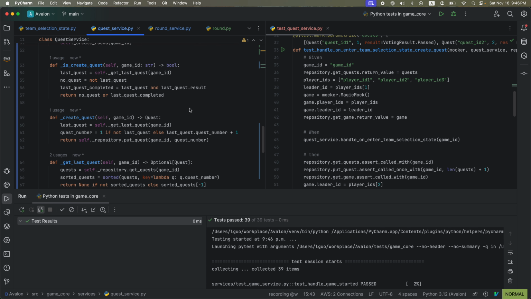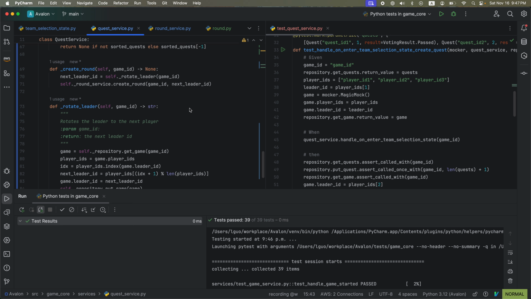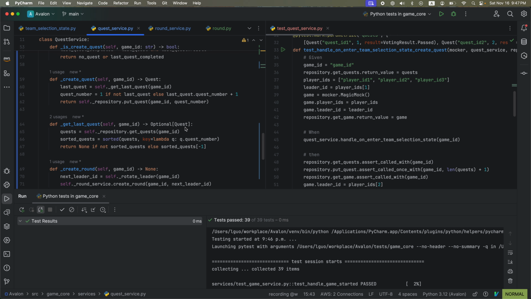So on creating a quest, we need to create an event as well.